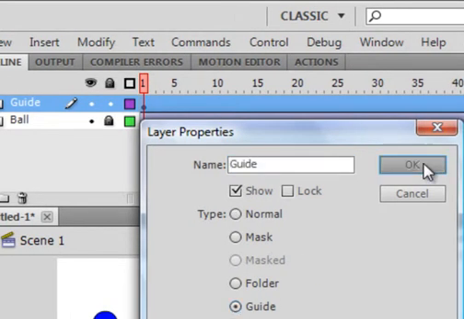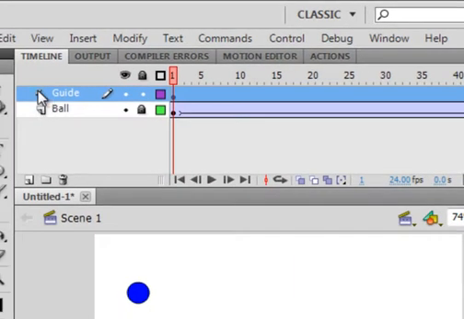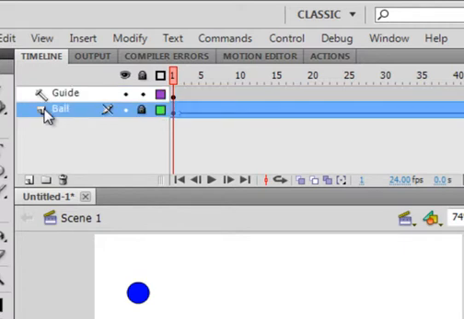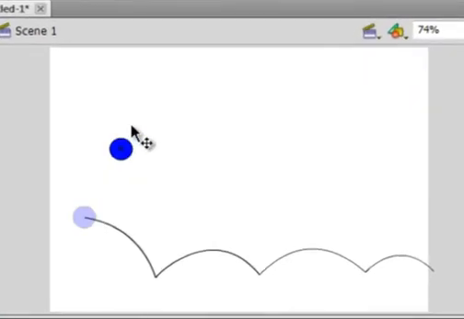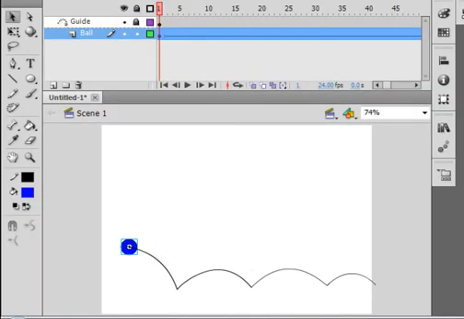Guide. Okay. And you see this little icon that looks like a hammer, but it's supposed to be a square. Click right here on the ball layer. Click your mouse down and drag it up to the right. You get that little circle, let it go. Now that little dotted line means that whatever this pattern is, the ball is going to follow it once we set it up. So lock the guide layer because I don't want to disturb it. Unlock the ball layer, and if I try to take the ball off, it automatically wants to snap back on that line. See that? Okay, so that's good for my first frame.